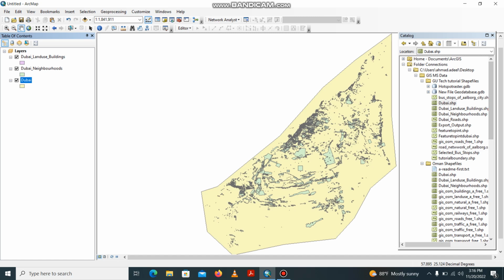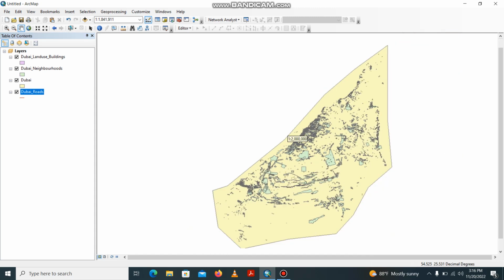Now I want Dubai roads. For Dubai, I have all the shapefiles. I have Dubai roads, Dubai's boundary, neighborhoods, and buildings. Just to show you, for example, this is the land use of Dubai.